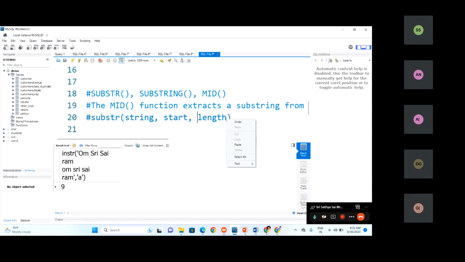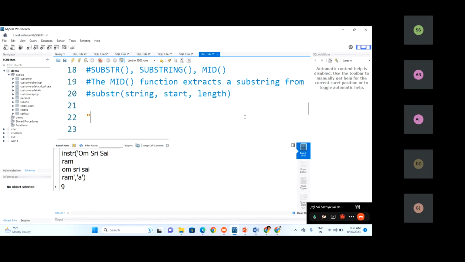Okay, we'll see this use case. So the substr function, substring function, and mid function are used to extract a substring from the main string. Let me show you that. Let me take one example here. For example, Sairam is a string here.